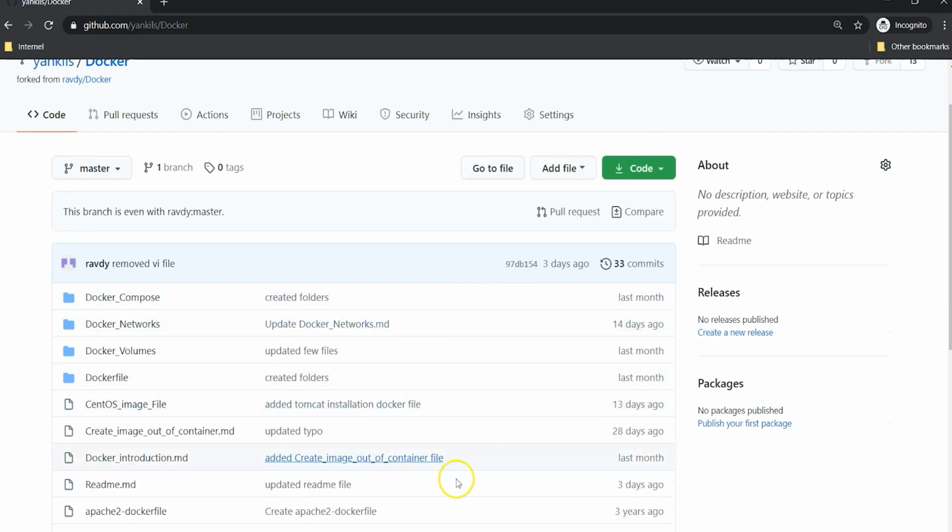Now I'm going to make a few modifications to this one and will update those in my local repository. Then I'm going to push those changes onto the Ravdi account as well. Why? Because I have found some mistakes or updates in these documents. Same thing I would like to share with the guy who has created this one. Then Ravdi is going to get a pull request. Then we need to accept it. Okay, that is what we are going to see in the next lecture. Thanks for watching and see you there.